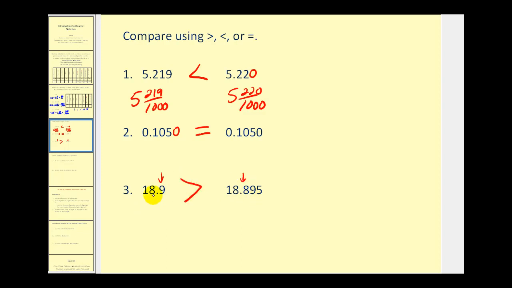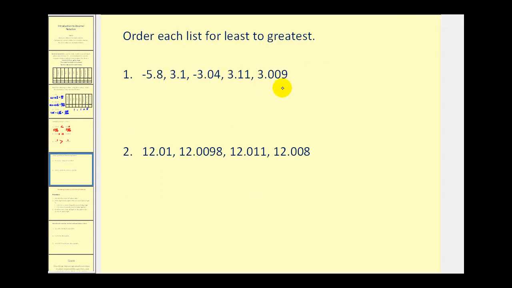But I actually prefer to add extra zeros to the right so they have the same number of digits to the right of the decimal. And that comes in very handy when we have a list of numbers like we see here. And we want to order them from least to greatest. So we're going to go ahead and rewrite these on the right side of the screen. Line up the decimal point and the place values. And then do our comparison. So if we line this up vertically and add zeros to the right so they have the same number of digits to the right of the decimal, we would have to add one zero here, one zero here, two here, and two here.